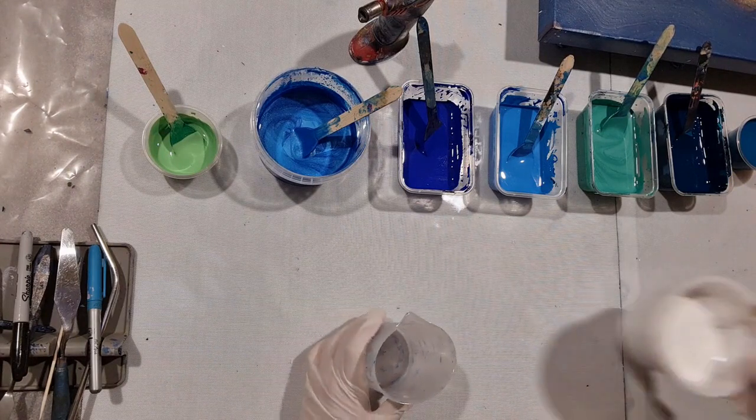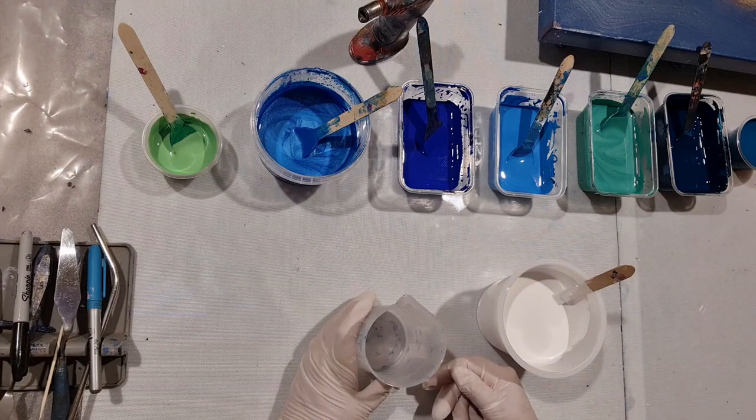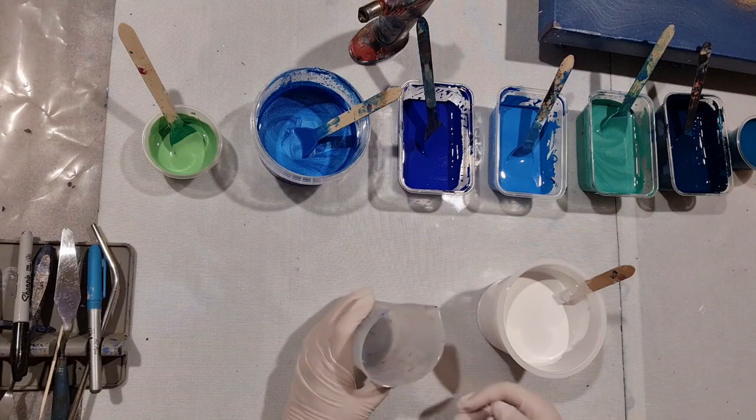So I shall layer up. And I might just put this onto some music, because you know what the colours are and you know what I'm going to do.